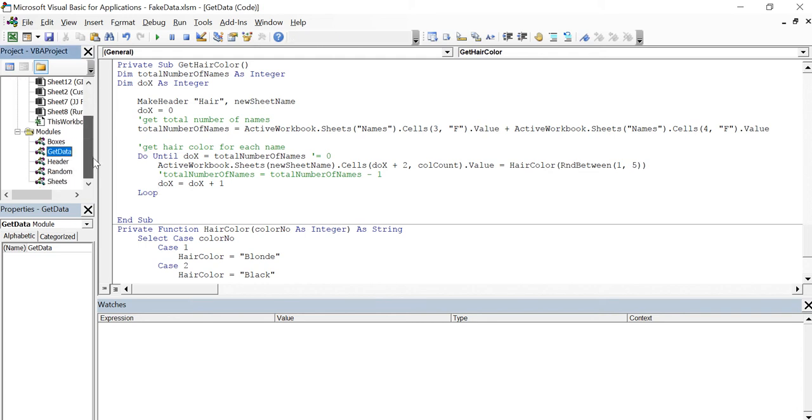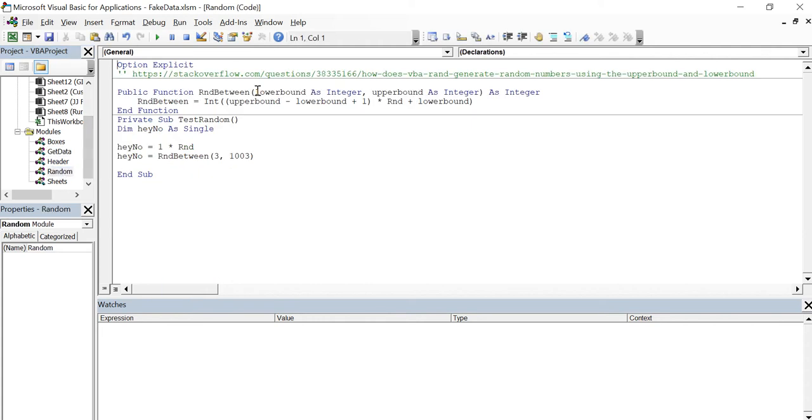So if we go look in our module here, in the random module, we see that we made a rand between function. I really don't like, I'm not sure if I named this. I know I didn't give it lower bound, upper bound. I wouldn't do that. Actually, I'm going to change those variables now, and they're not even in camel case, so I know it must have been something that I borrowed and I'm going to improve upon now. Lowest, and then we're just going to change this one here. I should have just highest.